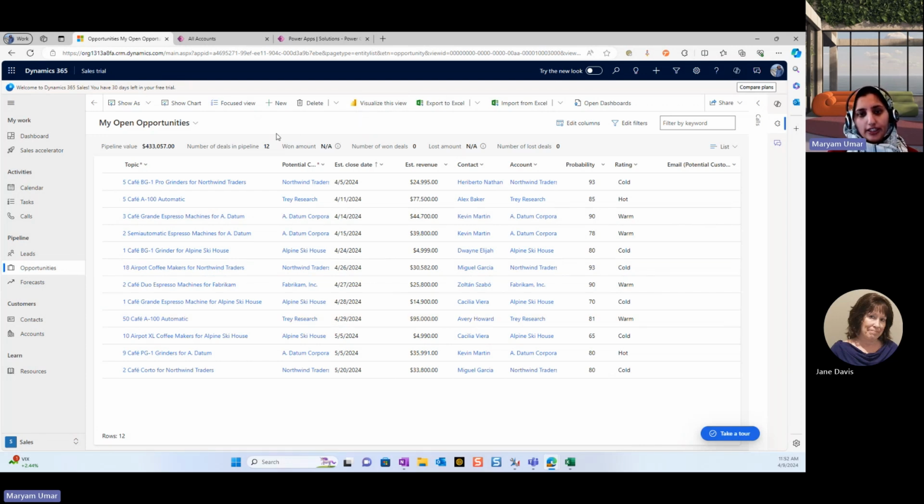And another thing that I want to achieve here is that I'm interested in knowing the ratings. You can see it's a choice column and it has three different options: hot, warm, and cold. For all these different options, I want to show a different color so that I can differentiate which type of opportunity it is. So this all could be achieved using a simple control, which is Power Apps Grid Control, and I'm going to show you how to set that up.